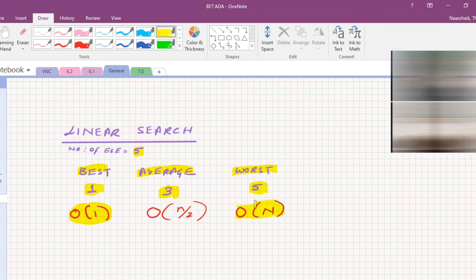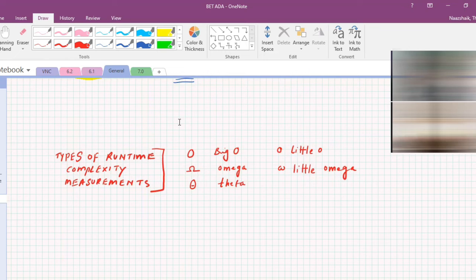So what does n mean here? Can everybody tell me? Number of elements. Perfect. Like you saw here, it was 5 and this is 5. So in our case, the worst case is the same as the number of elements. That is why we are going to put big O of n as the worst case. And then the average could be half of it. On an average, I may find it somewhere in the middle, so we say the average is n by 2, big O of n by 2. We're going to apply this.